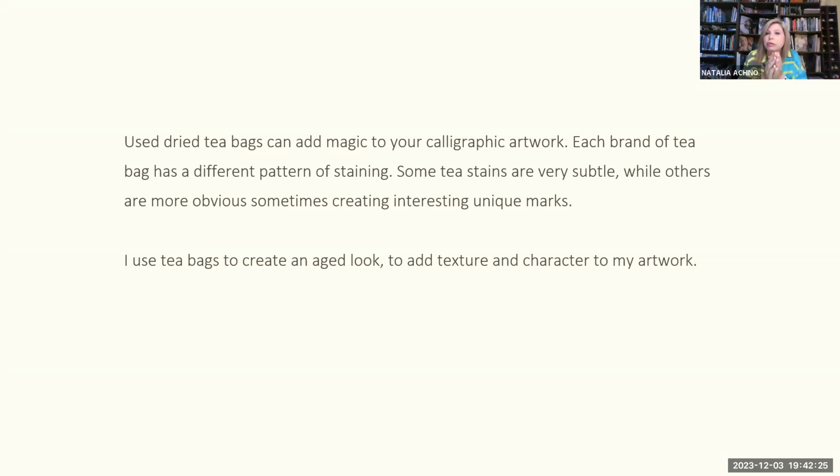So the patterns are really unique. Some tea stains are very subtle, while others are more obvious, creating interesting, unique marks. And why I love them so much is because they create this aged look. They add texture and really add character to your artwork.